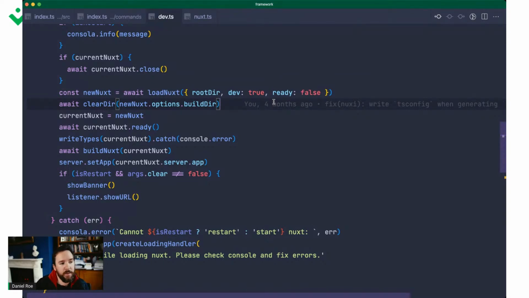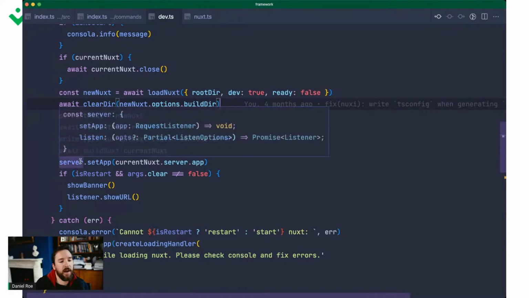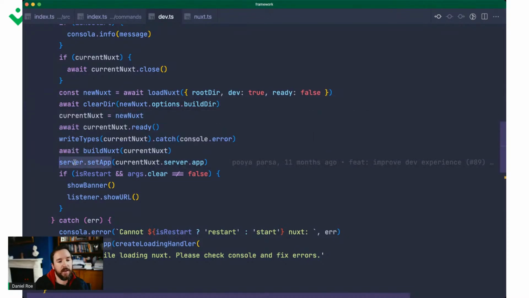We write some types to the directory. We build Nuxt itself, so we've got a Vue application with an output file. And then we can set the server app, so the thing that's going to respond to incoming requests, to something that will respond to this built Nuxt version.